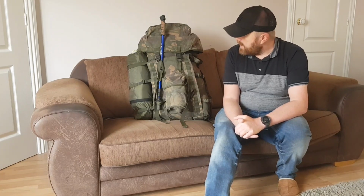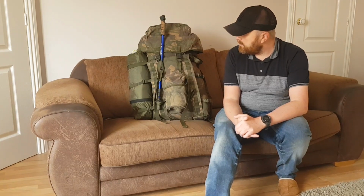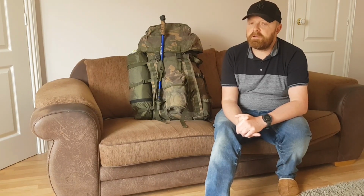Yes, okay, there's probably going to be people saying the bag's so much heavier than a normal backpack, what you'll get from a hiking shop. But I don't think there'll be that much more. And I think because of the quality and the versatility, I don't think there's a bag comes near it for the money. Like when you're looking at big brands of walking or hiking equipment, like Berghaus and Osprey and things like that, I think it's mental how much you can pay for a big, good bag.